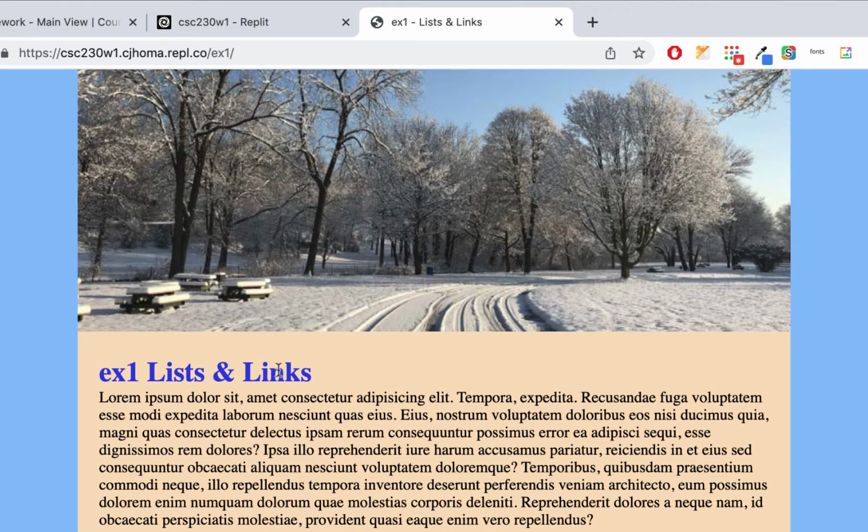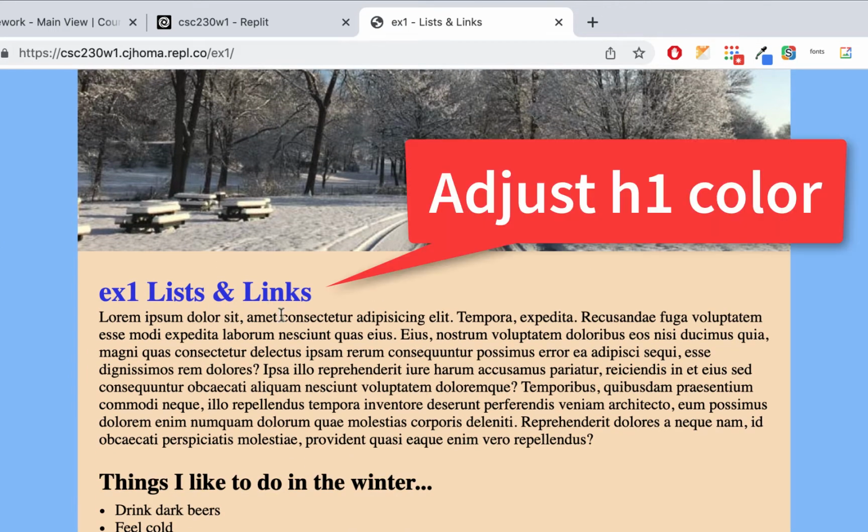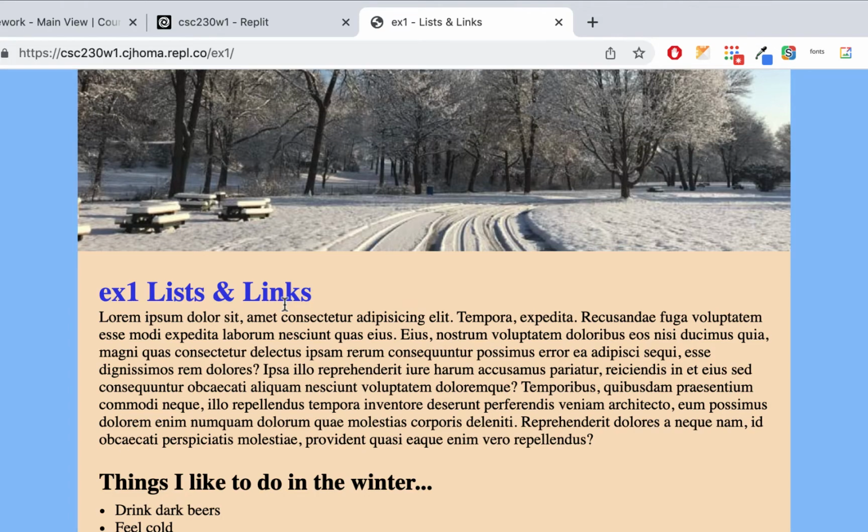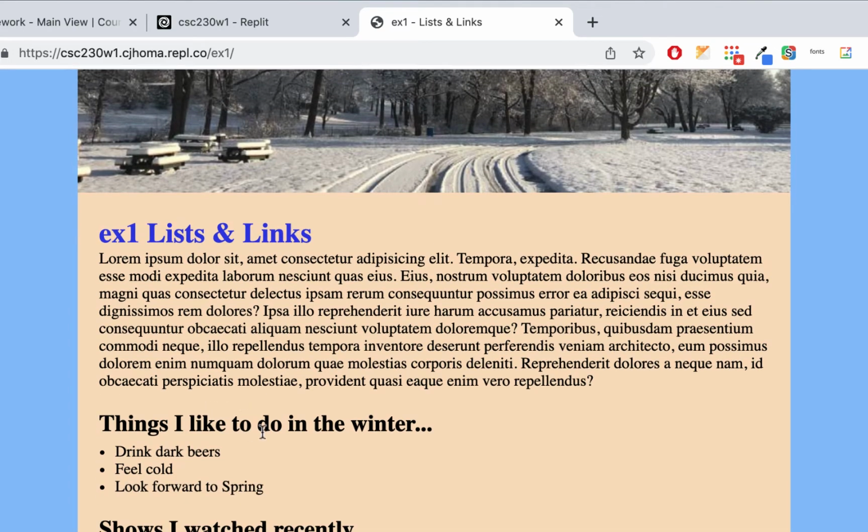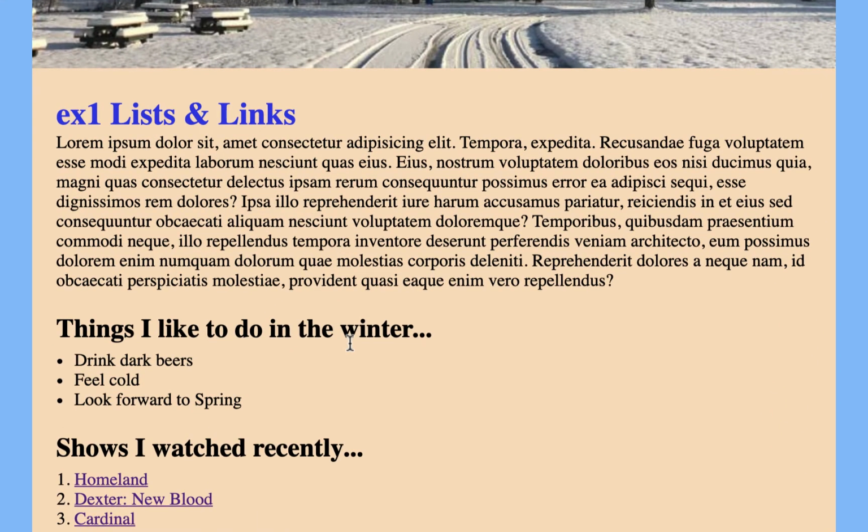I want to make this a little darker. I think it looks still a little too electric compared to the picture here. It doesn't really flow. It's not really unified with this color, so I might mute this down just a little bit, maybe darker, a little less saturated. And these things still look big. For some reason, my H2s are looking giant, and I had to make this bigger.